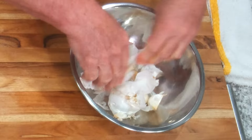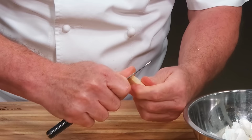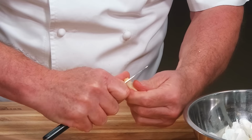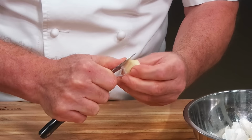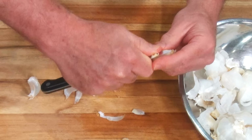Okay, so no matter what, there's no really quick way to do it, friends. You take it, you cut the root end, and you peel it. And it really only takes a few seconds to do it. Sure, I got a difficult one now. It's going to take 2 minutes to do this one. But normally, they come up pretty easy. The secret is really take it, cut the root end, and then peel. And it really is not that big of a deal to do it.